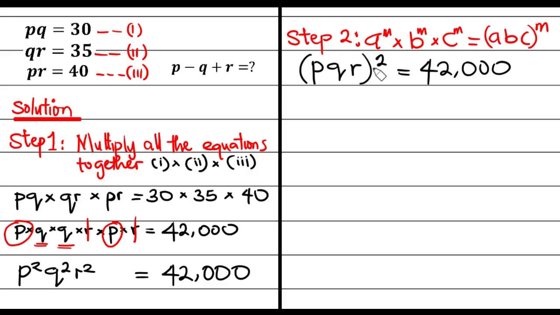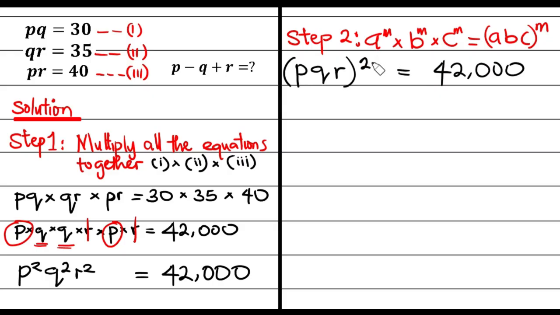42,000. Of course, what I do need is the value of PQR, which is at one side, that is the left hand side. I don't need this 2 here, so I'm going to cancel this 2. How am I going to achieve that? By multiplying it by its inverse, that is half. That is multiplied by 1 over 2, which is also an exponent.